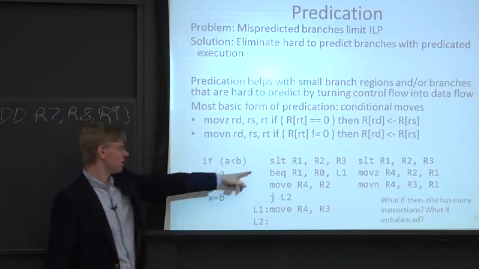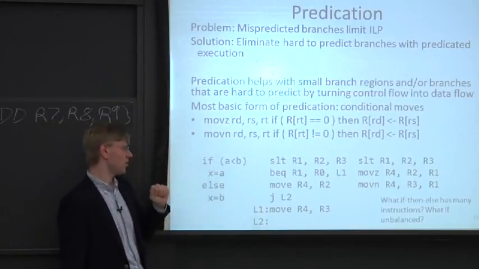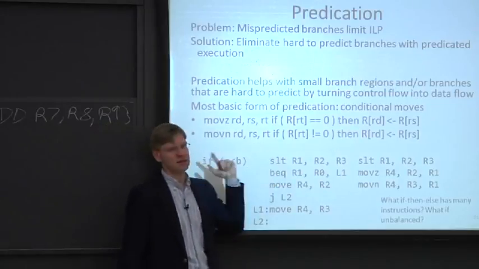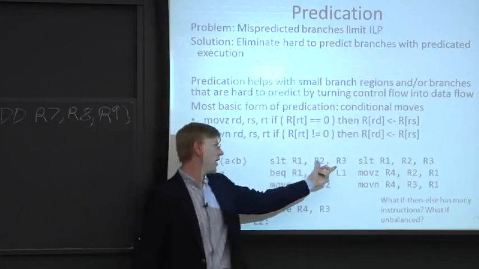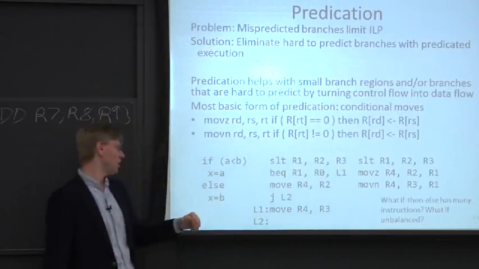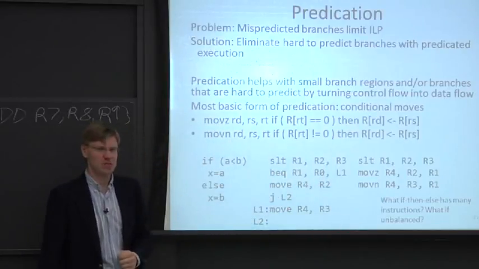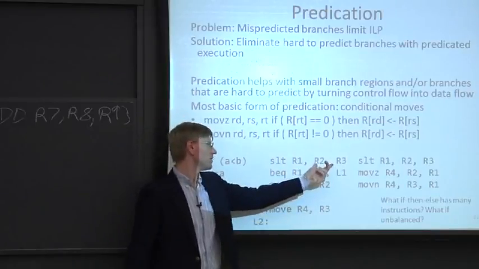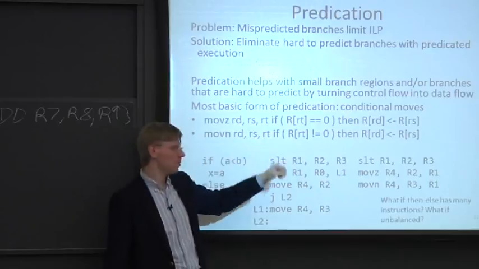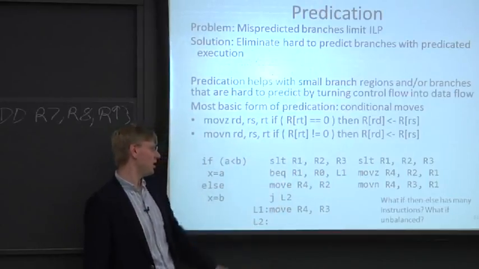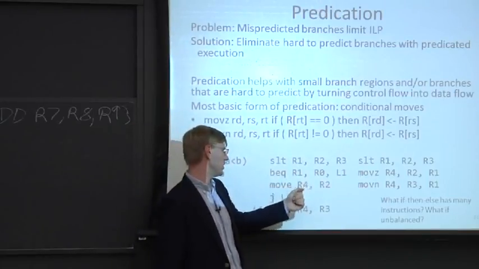OK, so here's some assembly code, does a similar sort of thing. Set less than, this is a comparison operation in MIPS. So we're going to do set less than, and R2 and R3 are going to have our A and B values here. If it's less than, we're going to put it into R1. If not, this gets set to 1 or 0. And then we have a branch 0 here, effectively.